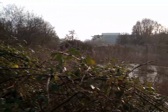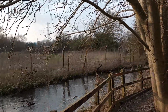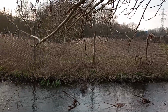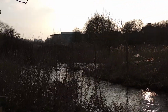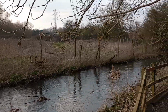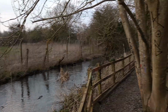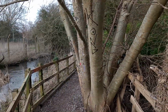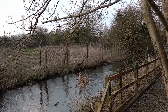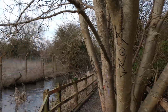I just walked through a nature reserve, and beside the Fray there is this overflow rivulet. You can see how much rain there's been lately. It's just overflowing everywhere. I don't suppose it's even got a name. I don't know whether to call this a bypass river or a tributary, but where the Fray can't handle a volume of water, this river or rivulet does. Up there is the start of the A40, M40, the traffic up there.